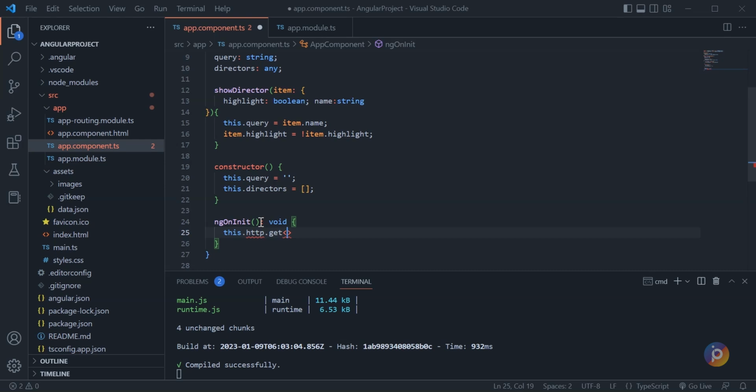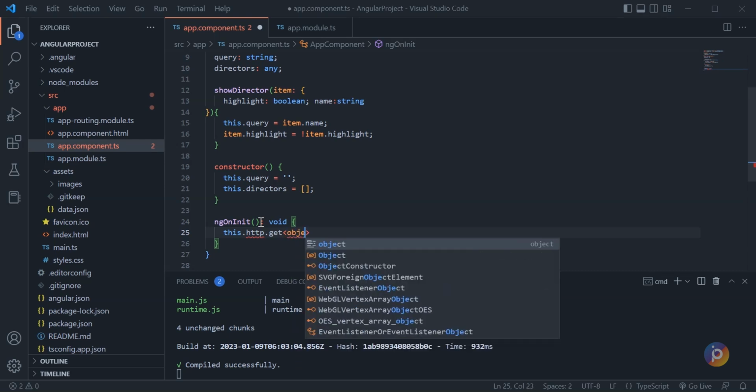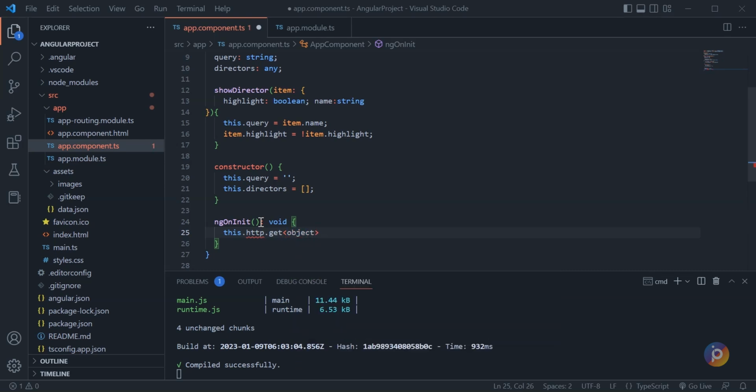So here we're going to use an object. Okay, and then inside this we're going to specify where the file is located. So it's in the assets folder, and the file name is data.json.